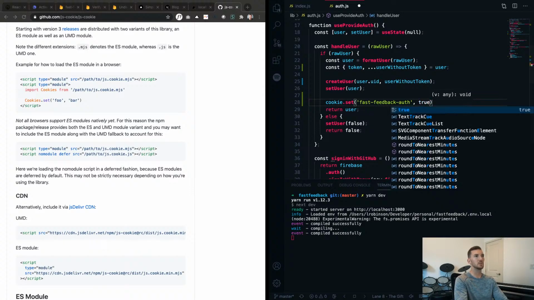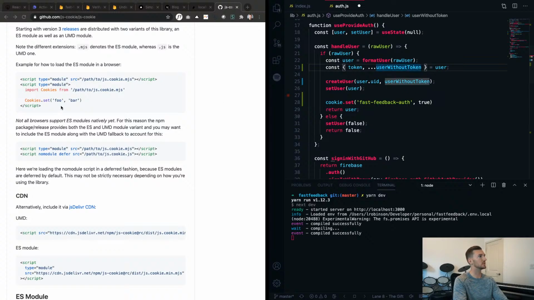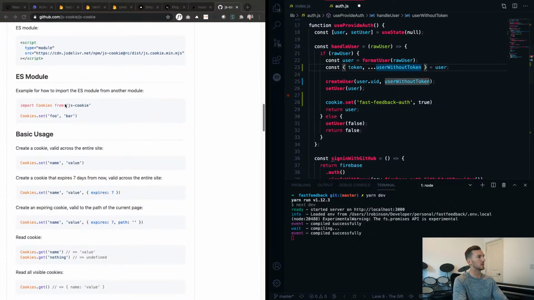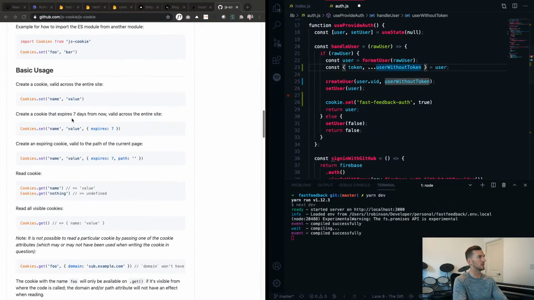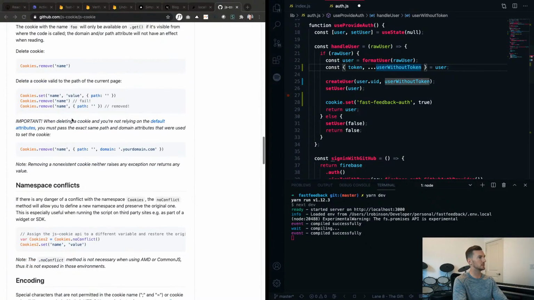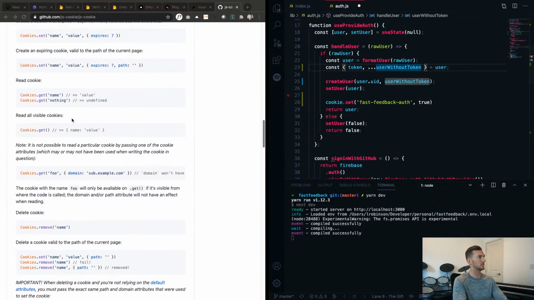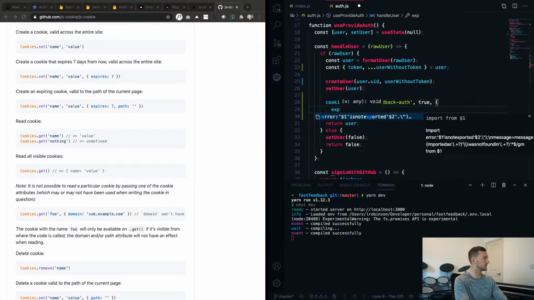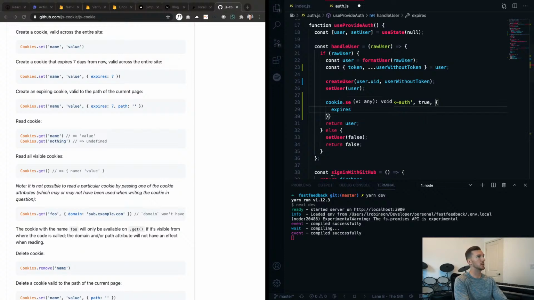I wonder if we can just do a Boolean instead of a string. I'm not entirely sure. We might have to just do, well, we'll try it. Another thing I want to do for this is I want to say that it expires in a day.